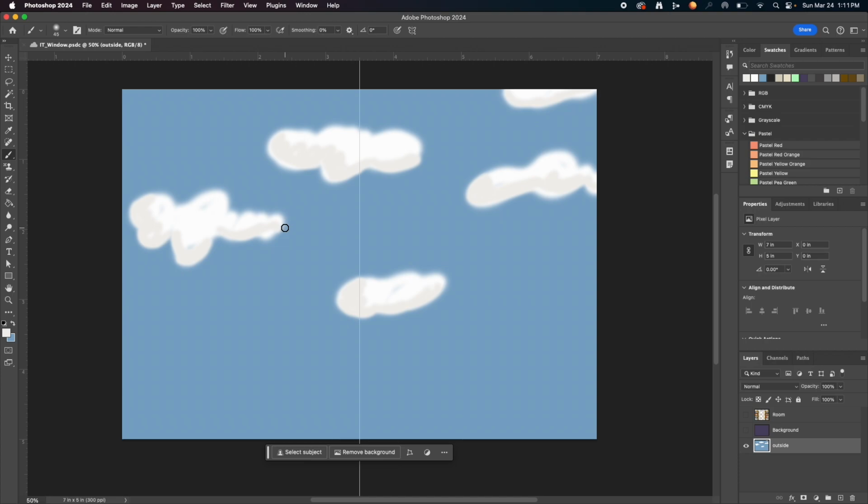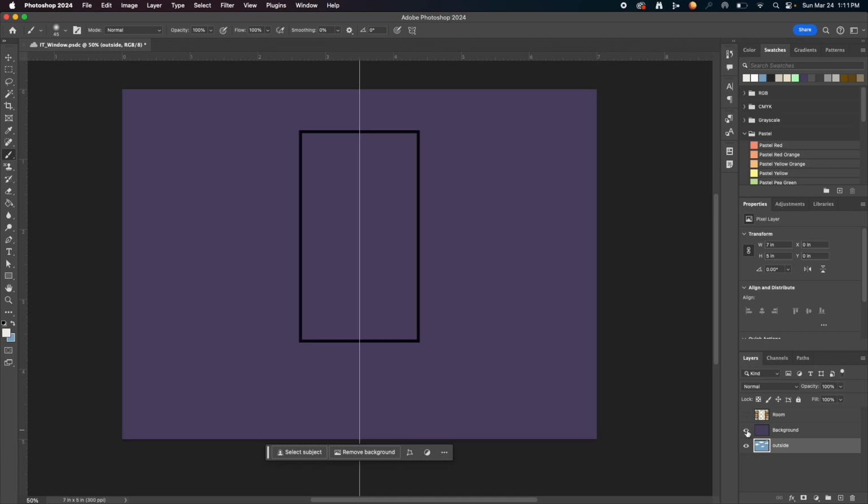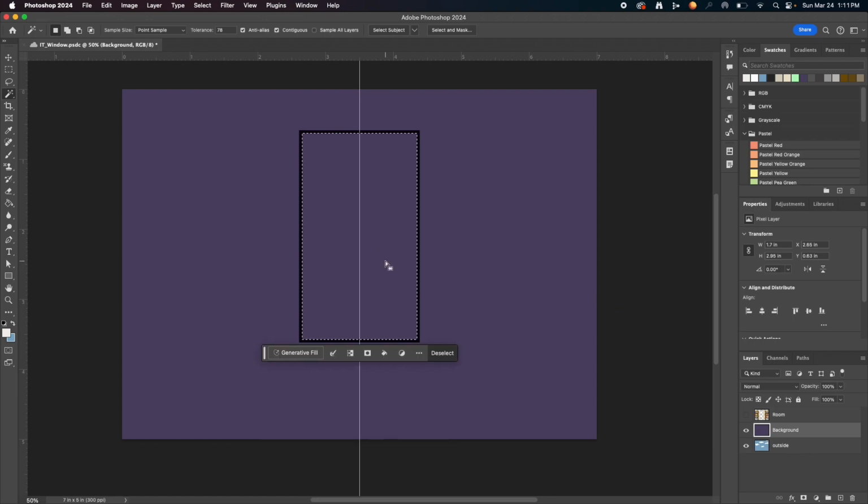I'm not going to do anything else because I only want the clouds to be moving, and I'll show you if you want to add like a tree or something, that's going to be on a separate layer. So we're going to turn on our background, just the background, and we're going to select that, and we're switching to the magic wand tool, which is the fourth from the top. It might be hiding behind one of these, so right click, switch to the magic wand tool, and you want to select inside the window like this.